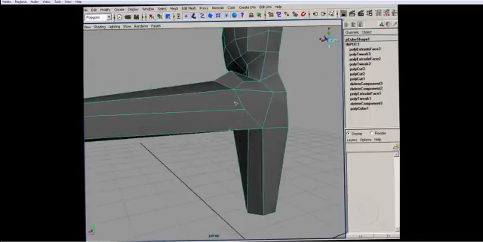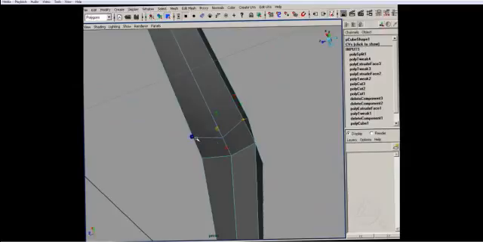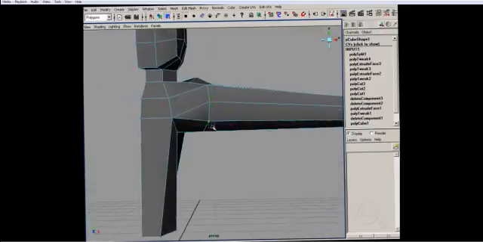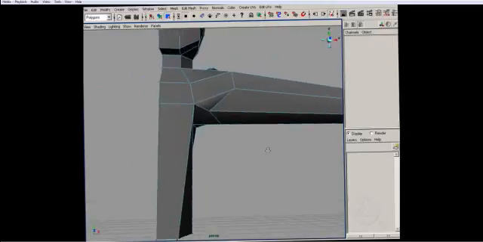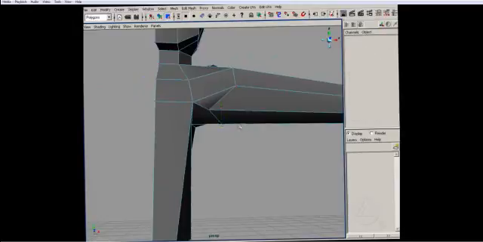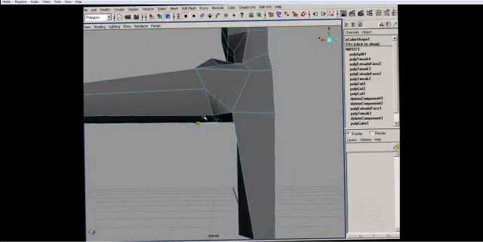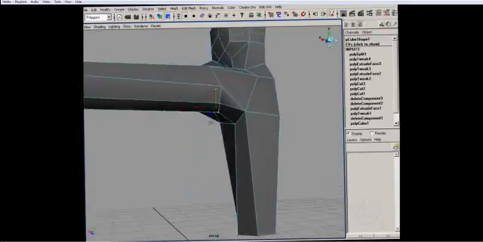And here I'm just gonna split around just to add a little bit more control for the bottom of my arm. That way I won't affect the body, the area of the body, or the thickness of the body.